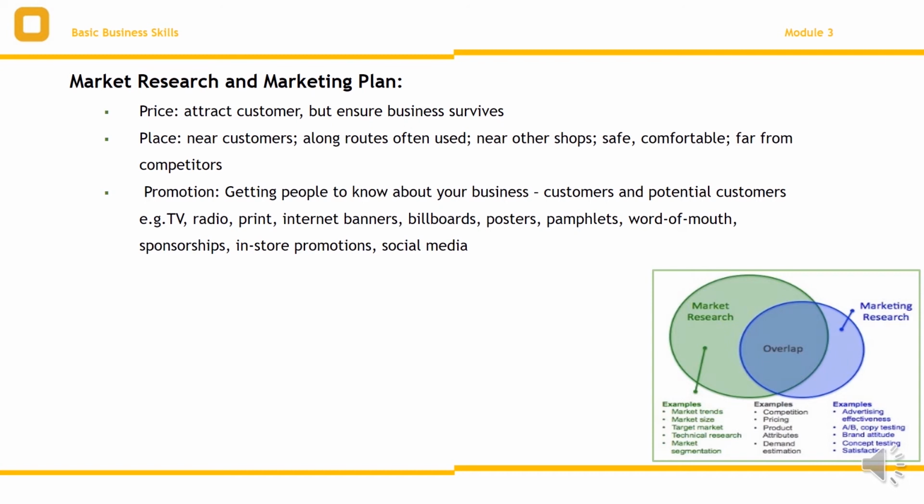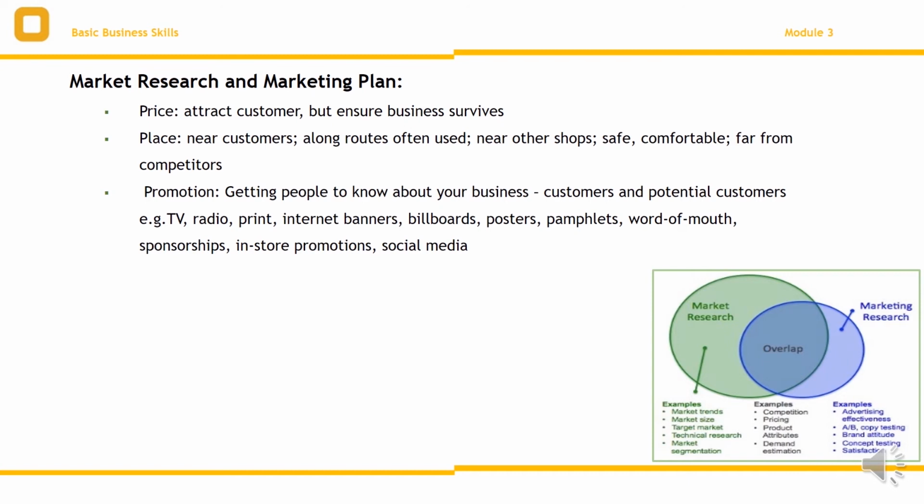Earlier, we discussed that part of marketing your business or your organization was aligning your marketing to the 4 P's of marketing, which was aligning your marketing to price, place, product, and promotion. So we're going to look at 3 of the P's and just highlight and reflect on the importance of these P's. When it comes to price, you need to make sure that your price is attractive to your customers so that you're offering the best possible price to your clients or to your customers.